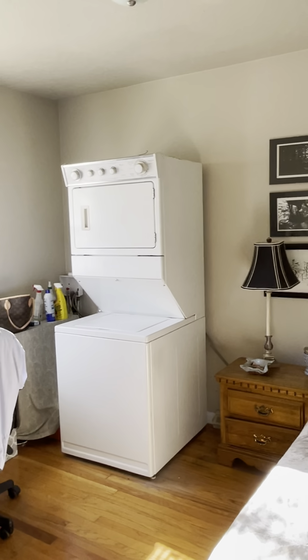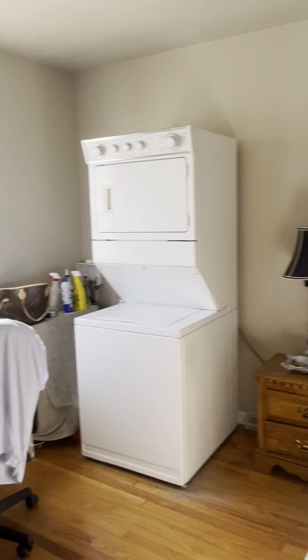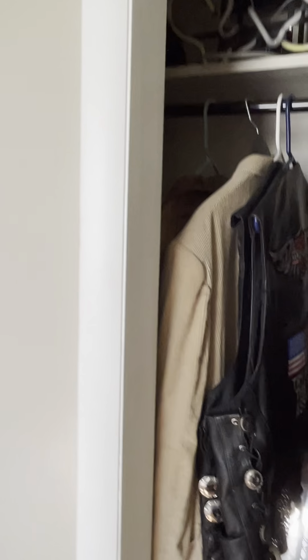So then walking back out of this room, and just for reference, we're facing the living room here. And so to my left, coming out of the bathroom, is bedroom number 3, which in this house has a washer and dryer in it. I believe that there are hookups in the basement for the washer and dryer, and I imagine the seller just moved them here for convenience, having them on the main level. So again, it's just a standard closet here in this room as well. Hardwood floors in this room too.